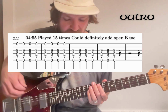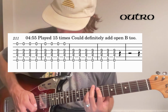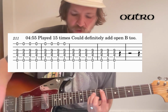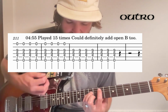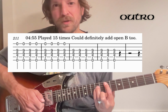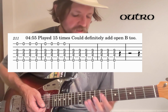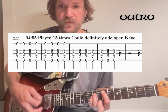So that last chord there, I think Josh is doing this one where it's that power chord at fret 7 on the A, but that high E string's ringing out too. So it's open on top, 7, 9, 9, and then an open E. You potentially could do the open B too, which still sounds cool. I think that's getting blocked because when you do the 3 fingers for the power chord, that sort of blocks the B string anyway, most of the time. So yeah, there's 15 strums of that. Or potentially you could just do the power chord and not worry about the open E string, which also sounds cool.